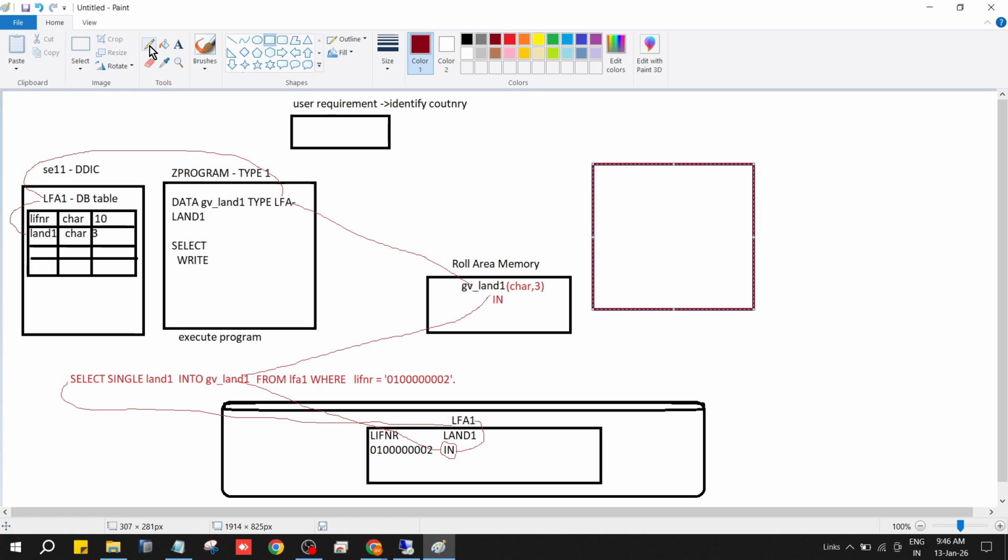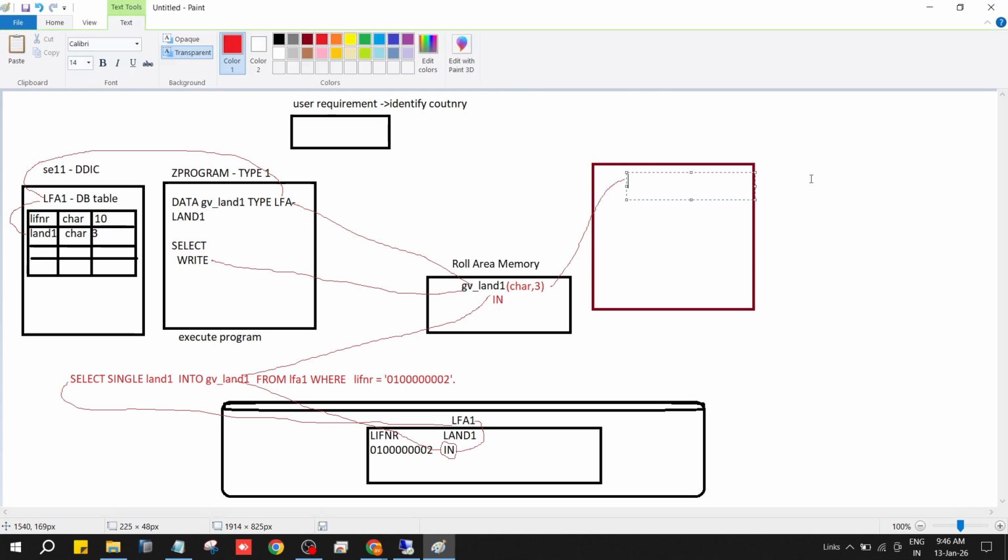You know how the WRITE statement works: whatever value is available, it will print. Finally, here you are getting the country is India, for so-and-so vendor it is IN.